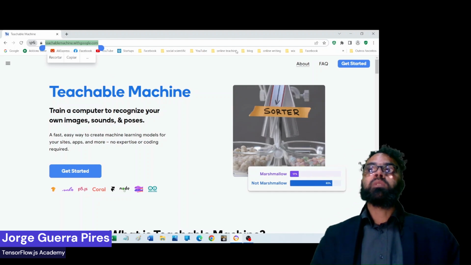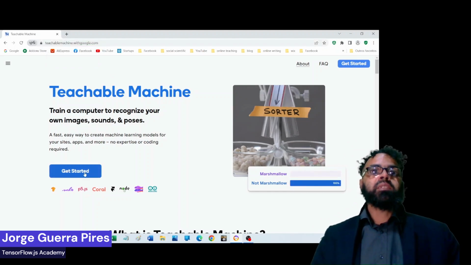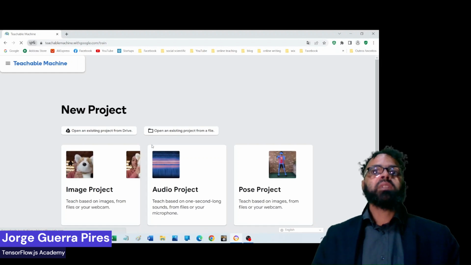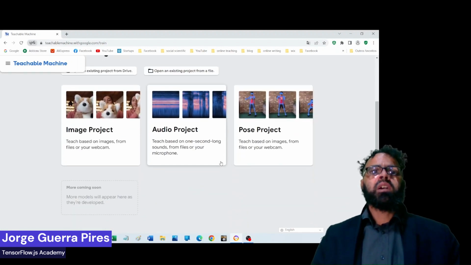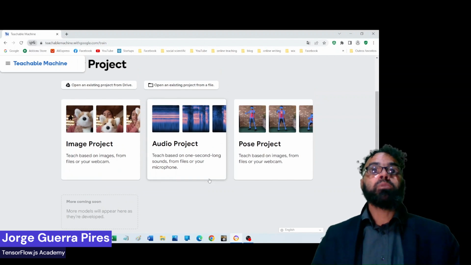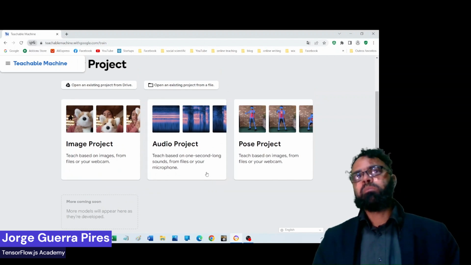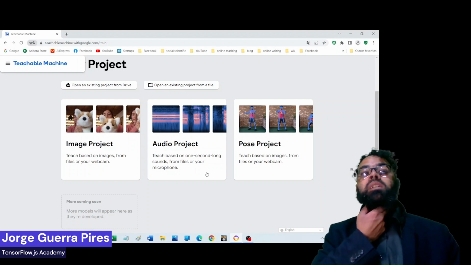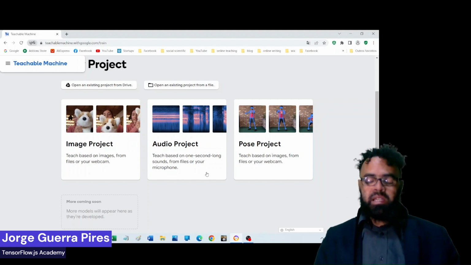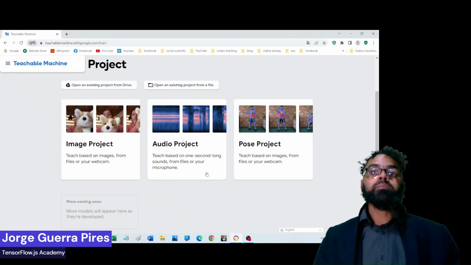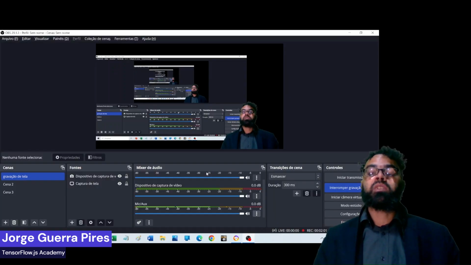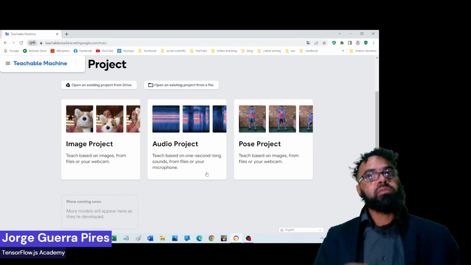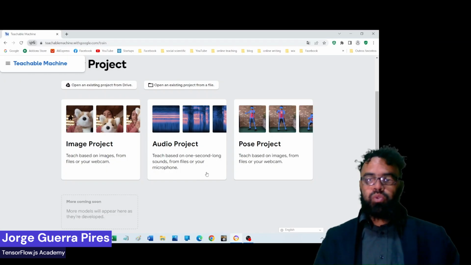It's a Google project. Then you go to get started. When you go to get started, you have a couple of options. They don't have yet all the possibilities that you can use for transfer learning, but they have the classical approach. That is to say, image is the classical approach. As far as I know, the most important application of transfer learning was on how to handle image classification. That was the first and most important application.